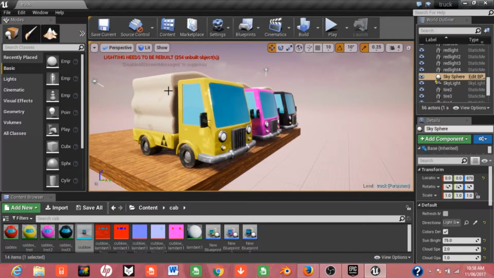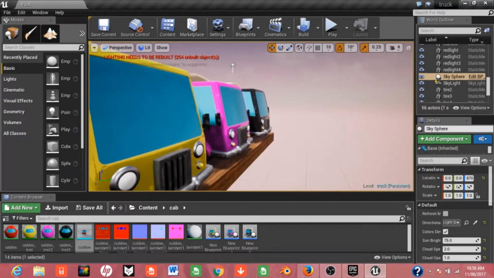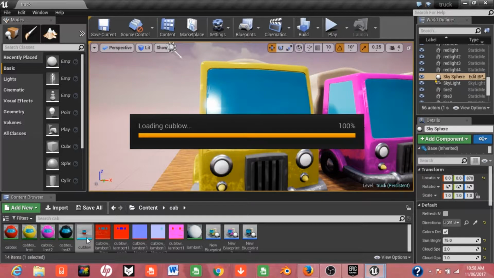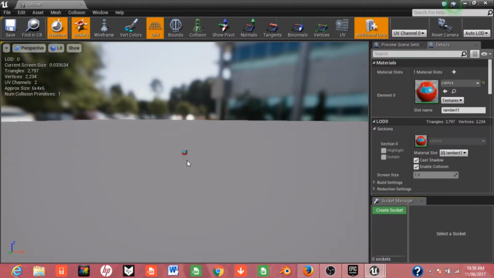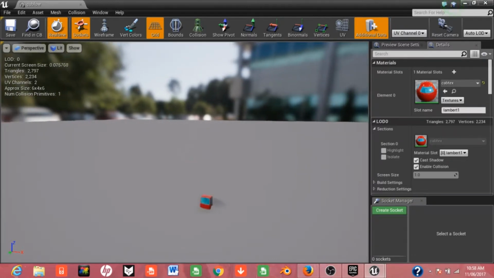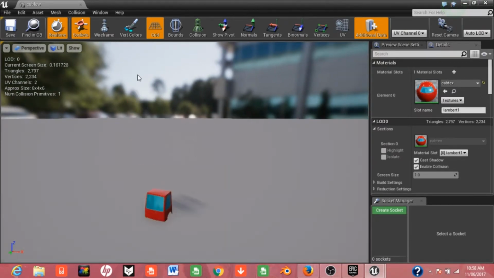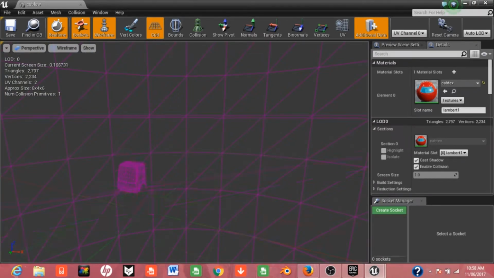There were definitely a few problems, especially regarding the cab. If we zoom in close, you can see the normals didn't quite take properly. There's a lot of tiling there. I'm wondering if we can open the actual mesh file. For some reason it keeps showing up small like that, but if we zoom in, there we go, wireframe. There may not be enough polygons in the cab mesh, and that may be causing some problems with some vertex painting that I'll demonstrate later on.